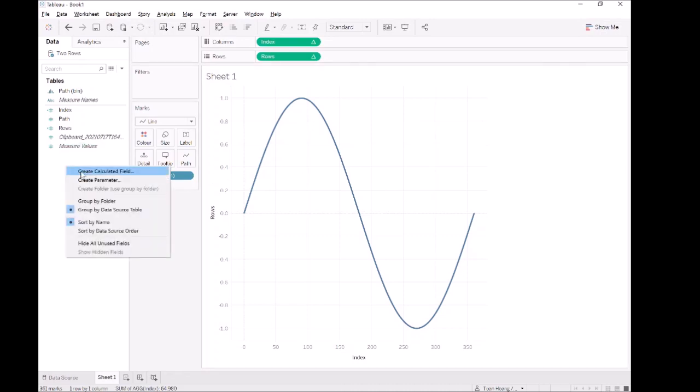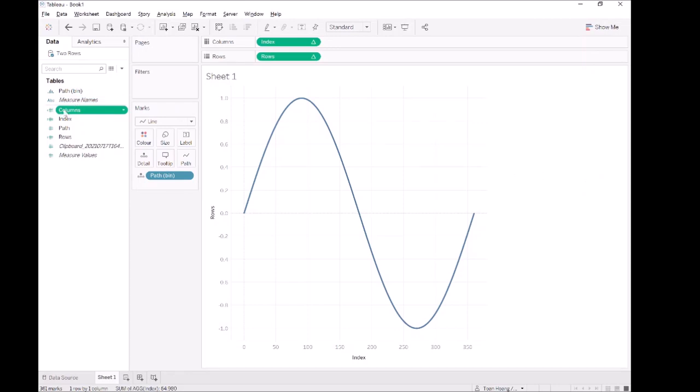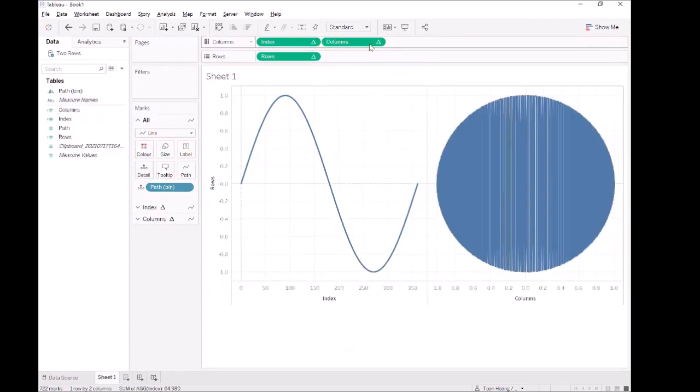How about we create another calculated field and call it columns? Instead of sine, we're going to use cos, radians, because you need to convert degrees, 0 to 360 degrees, into radians. Let's click OK. Let's drop columns here.